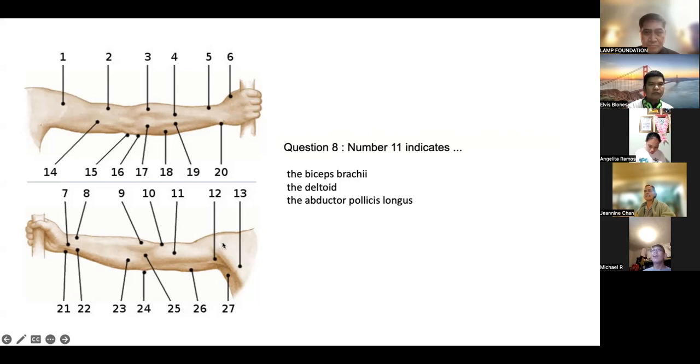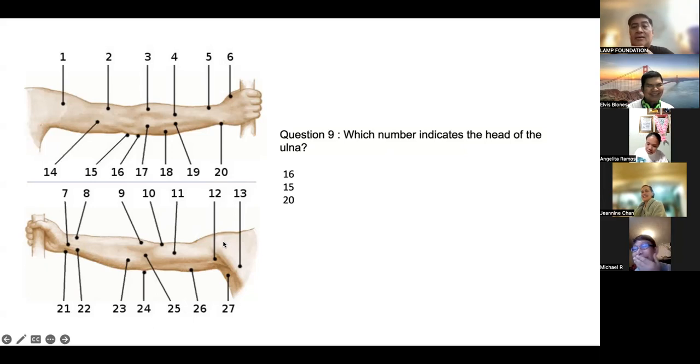Biceps brachii. Can you pronounce it again? Hayaan mo na mahulog yung ngipin mo. To pronounce it right, it doesn't matter. Okay? Can you do it again? Biceps brachii. If you pronounce it that way, then you definitely are from LAM. Okay. Biceps brachii. Basta po nalagdag mo kasi, Doc.